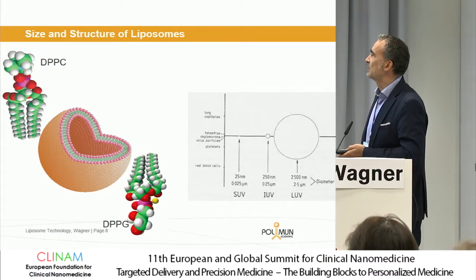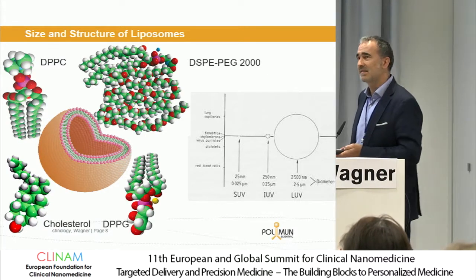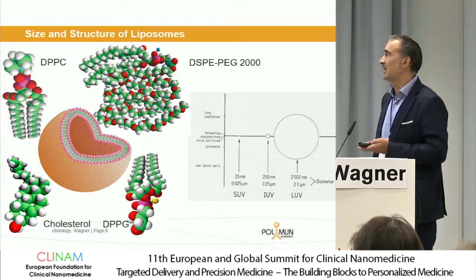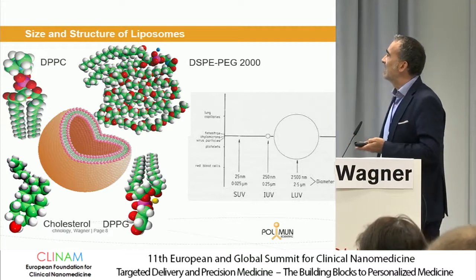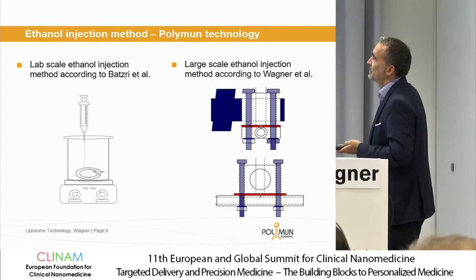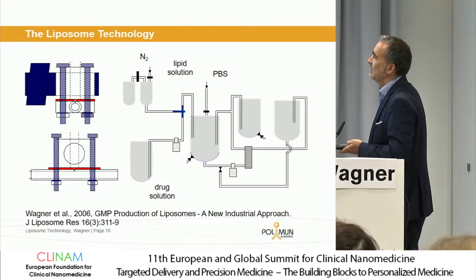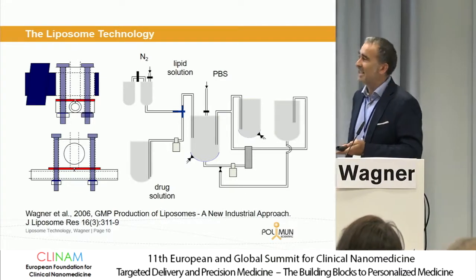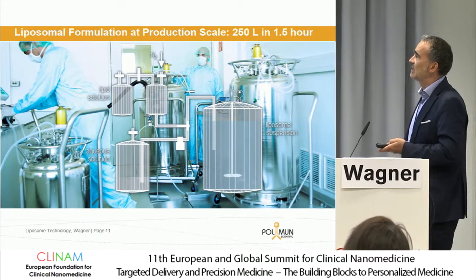The size range we are working in, as well as the molecules we are using for these processes — we know, for instance, that using PEG chain lipids has an influence on the particle size measurement itself. Even more importantly, we see a strong impact on particle size and particle shape. Having PEG lipids in the formulation, it's much easier to get small, narrowly distributed, nicely shaped liposomes. We started with a formulation based on ethanol injection and proceeded to build a large-scale continuous flow-through system, currently up to five to six hundred liter intermediate volumes.